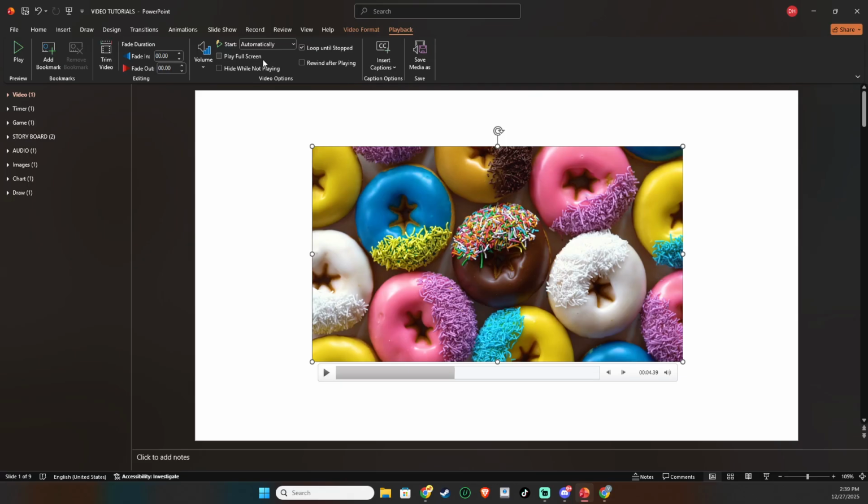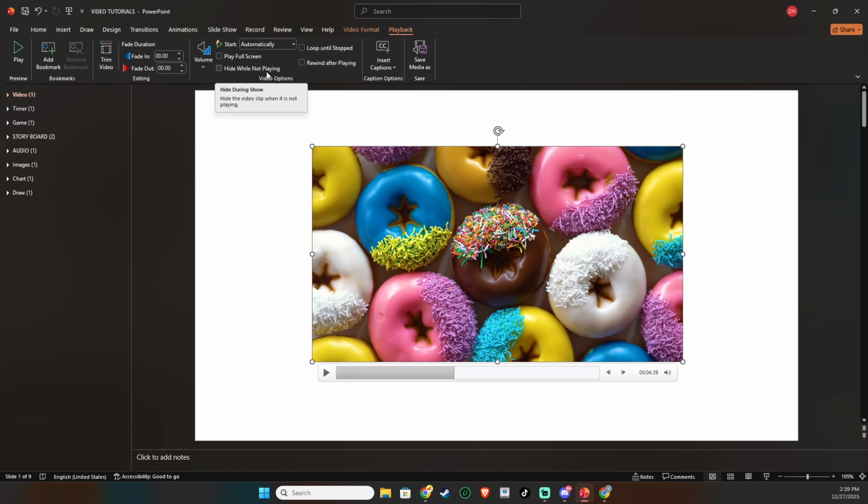With the video still selected, stay on the Playback tab and find the Stop Playing setting. Choose When Slide Changes. This prevents the video from continuing to play in the background as you advance, which can otherwise cause overlapping audio or distractions. It's especially important if you use transitions or move quickly through slides during a live talk.